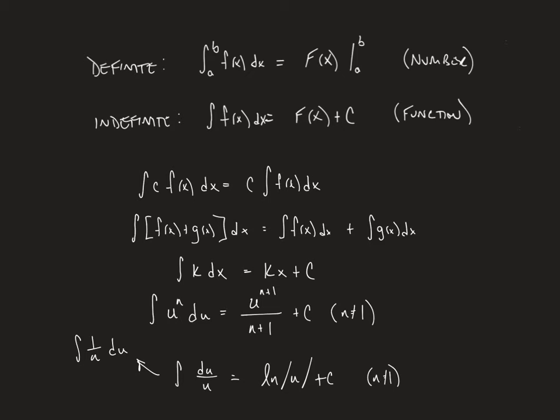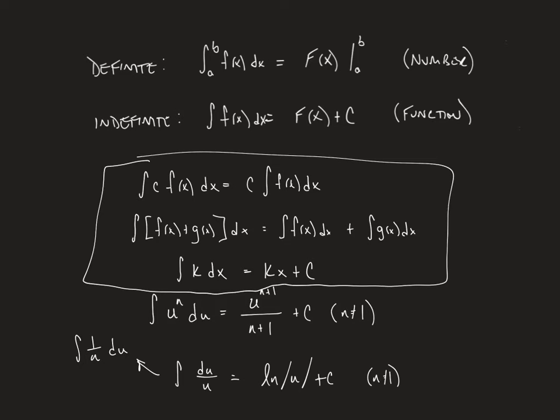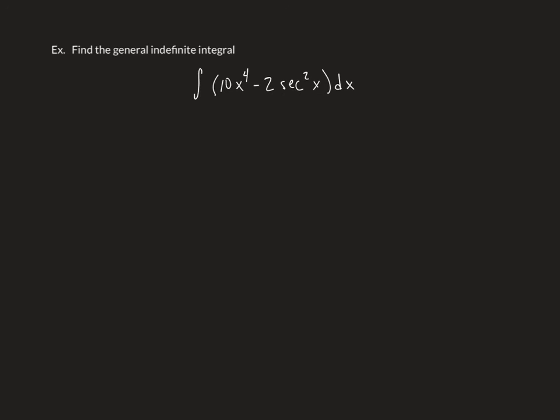So there are a lot of general cases, and we could just go down the list of all the obvious ones that if you see these, you need to know its antiderivative is this. But we've sort of talked about a lot of those different examples. So these three here are more general rules that we are going to apply. And then these two here are more specific examples, but examples that we'll see a lot. So let's do an example. Find the general indefinite integral. So you'll notice we're not told what interval we're integrating over. It's just an indefinite integral here.